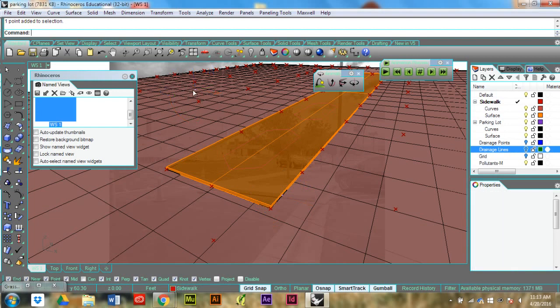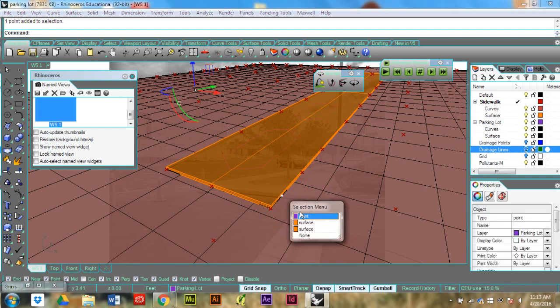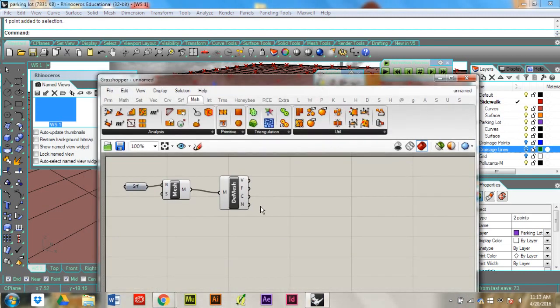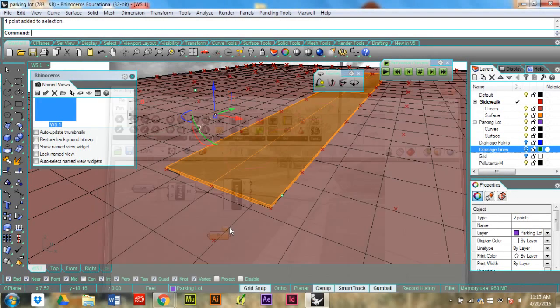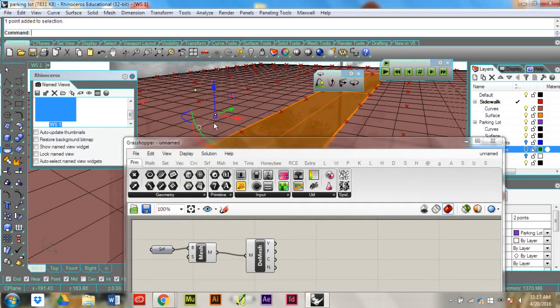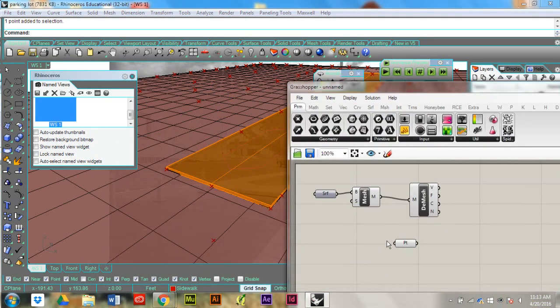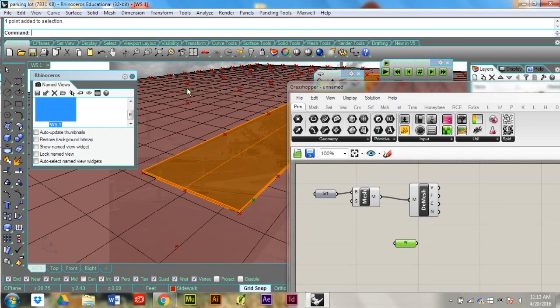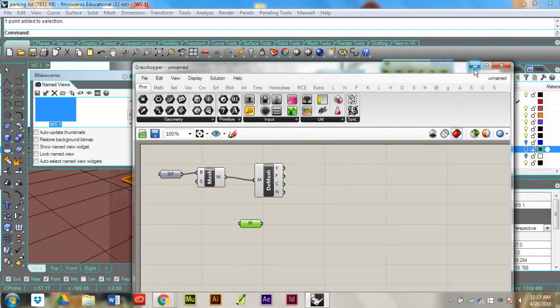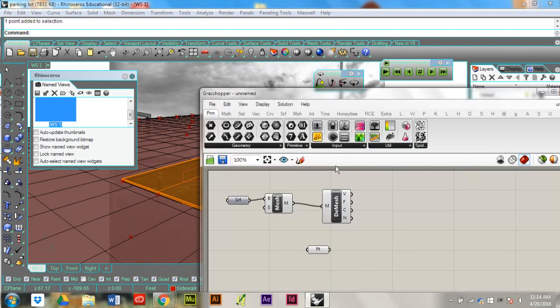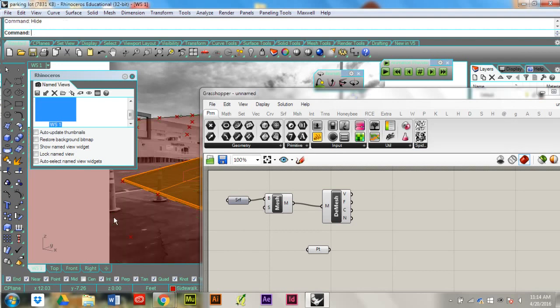So what I'm going to do is I'm going to select these points and reference this in Grasshopper. So set multiple points. There you go. So you can see that they're being highlighted in the Rhino workspace as those green points. We can move them around too if we want. So this is basically going to be a distance mapping exercise or script. Let's go ahead and hide the surface now.